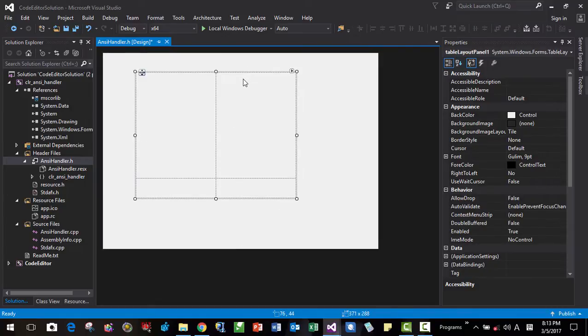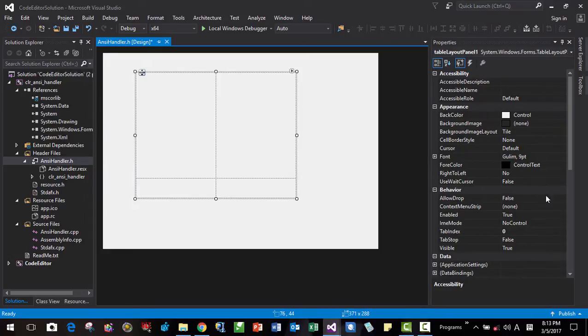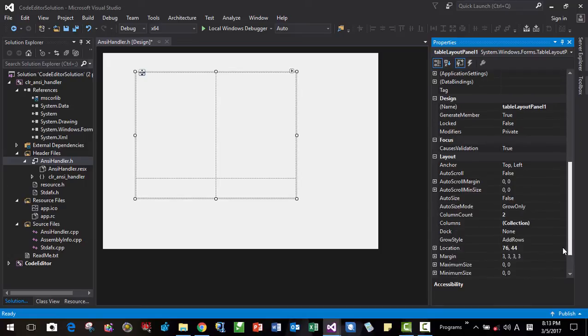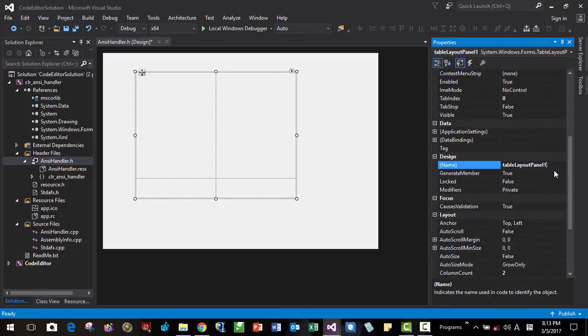I will name this control in the property page. I will name it anything, just like language NC table panel. I actually don't need it, but I will just name it like this and save it.